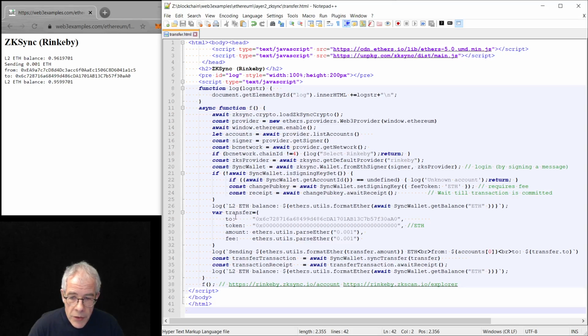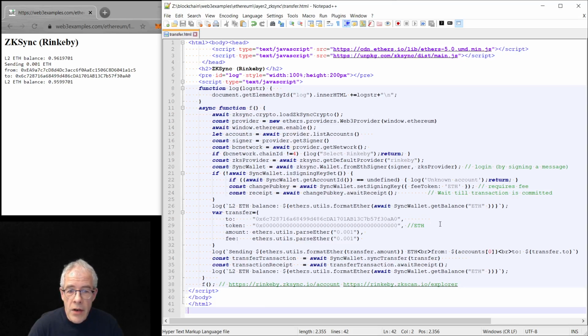And then we're doing this transfer, so it's from our own address to this address. And as token, we've selected token 0, so that's ETH, but we can also use other tokens, and then we're going to use the address of the token.